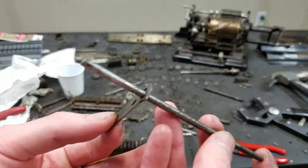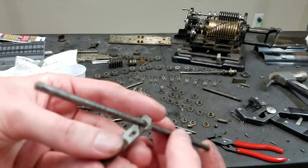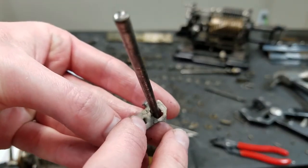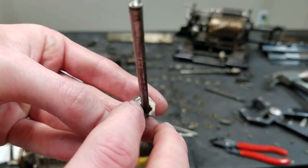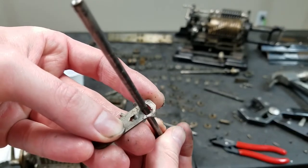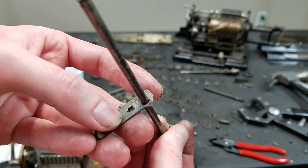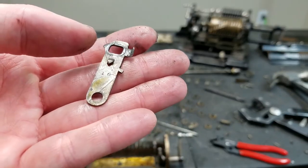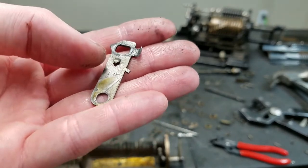So this shaft would run through here like this, and then that spring and ball bearing would be pushing up against the bottom of the shaft to detent it in either the forward or backward position. That's normally how they're constructed. On this one, however, these are not machined parts, they're actually stamped. First time I've seen that.